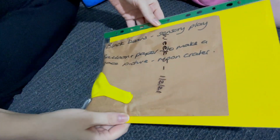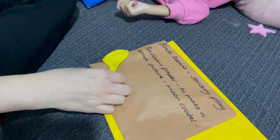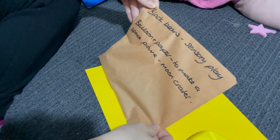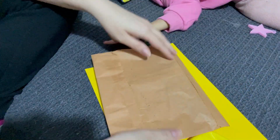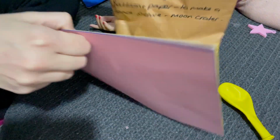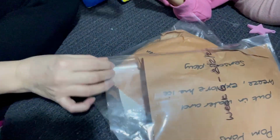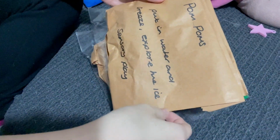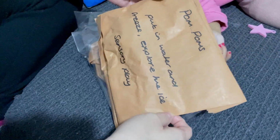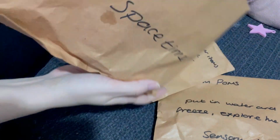And the week after: balloon, black bean sensory play, balloon plus paper to make a space picture moon. So here are beans and here's paper to make a space picture. School is learning about space and stars, about everything this month. And now pom-poms put in the water and freeze, explore and ice sensory play. And space time.